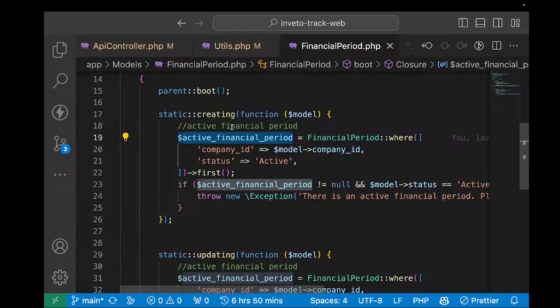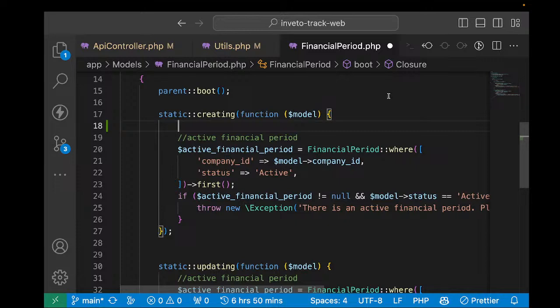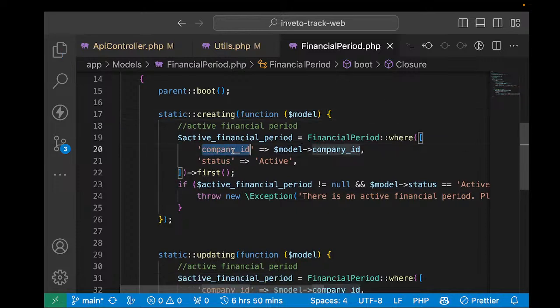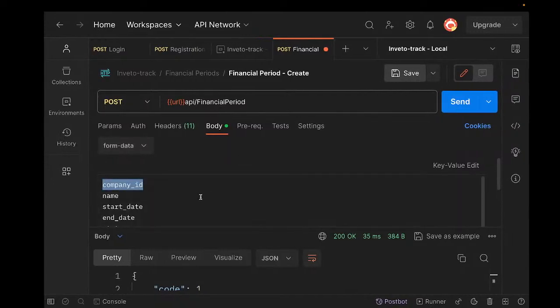But it will be good to get the company ID from the user. So you see, company ID is important. All right, so let's go ahead and do that. Company ID, we are going to need it. Let's go ahead and fix that.